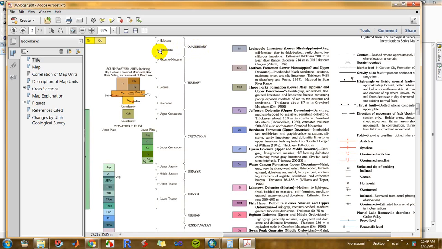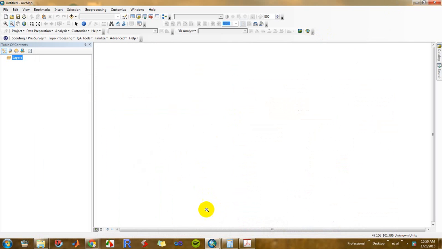It's Quaternary, right? So those broken into Holocene, Pleistocene, Miocene, Tertiary, Cretaceous, Jurassic. And so it'd be one thing to just organize a legend alphabetically. It's a whole other thing to have to realize what each of these things refer to and organize them in terms of geologic time. Plus you'll find some symbols here for anticlines, synclines, various thrust faults, etc. And so these are the sorts of line types that we need to be able to match. So we will attempt to reproduce this sort of stuff in our own legends. So that's kind of the scope of what we're going to try and do, as well as where the data is coming from.